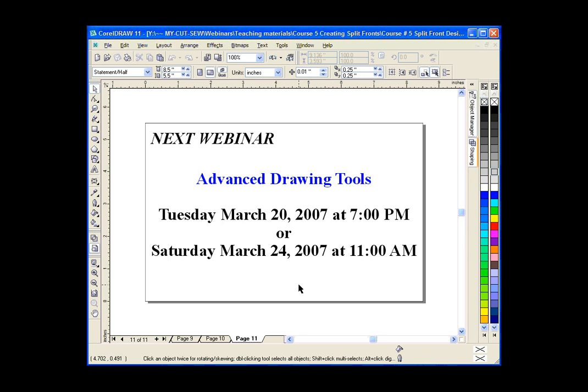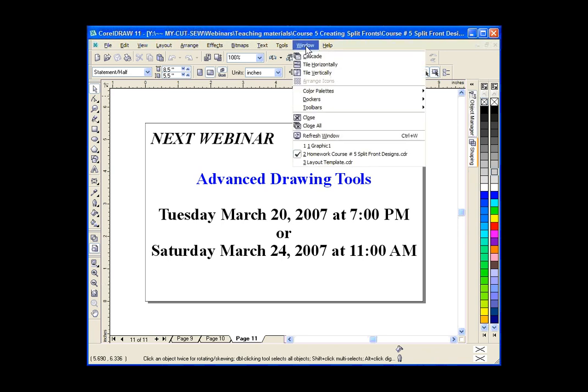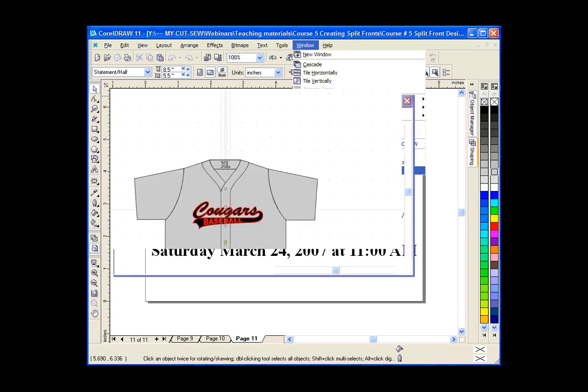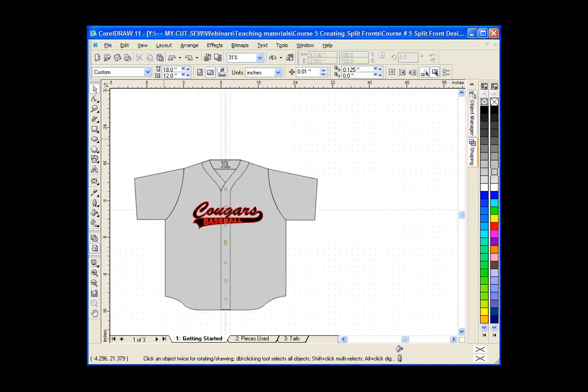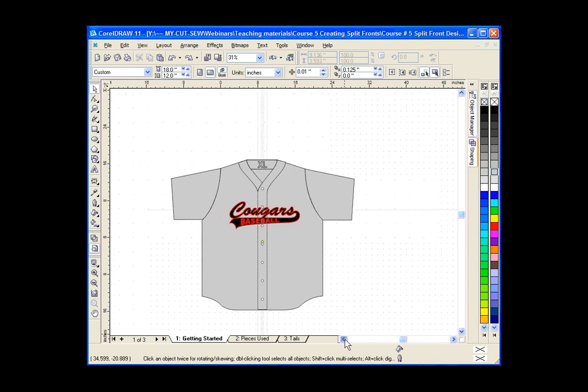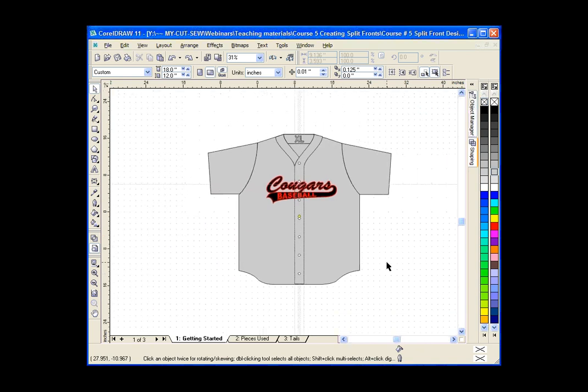If nobody has any questions at this time, I'm going to answer Fonzel's question on how I would turn this proof into a PDF file. So I'm going to go back to the design I just created, and I'm going to go through how I would make a PDF file out of this design.